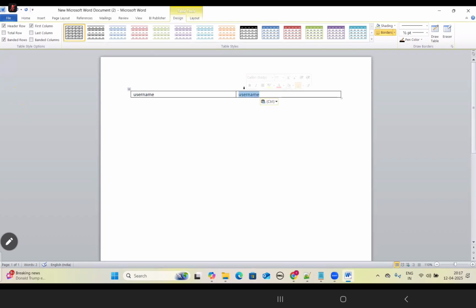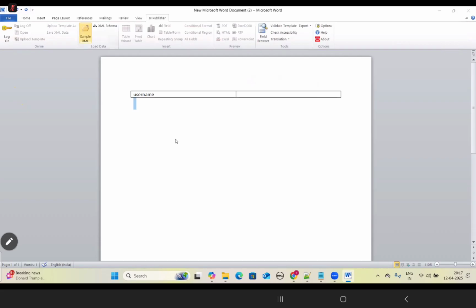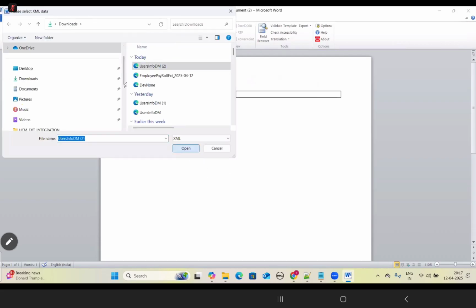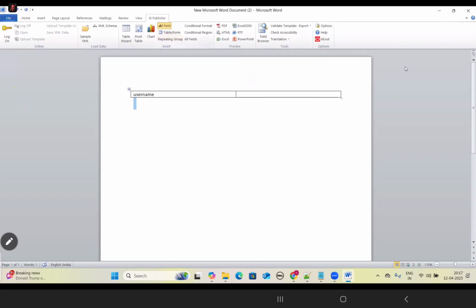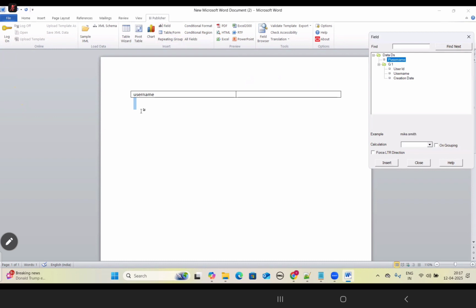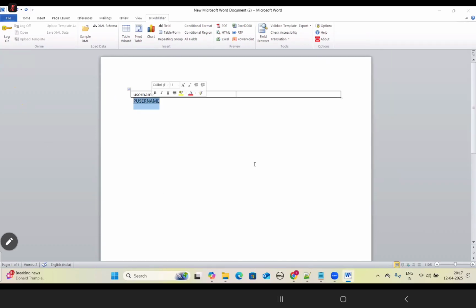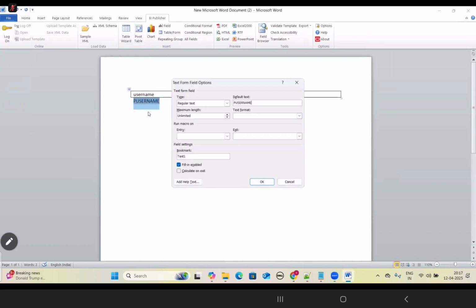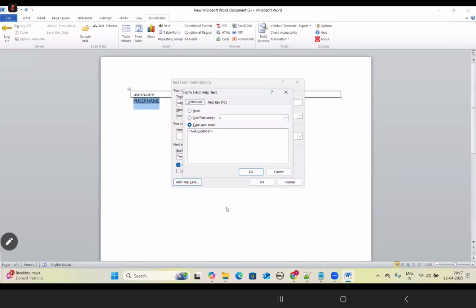Even if I double click, it is not opening. To get that, go to BI Publisher, go to the field, and just add one field. The highlight will come here. Then you can use this field across all the layout, the RTF template.